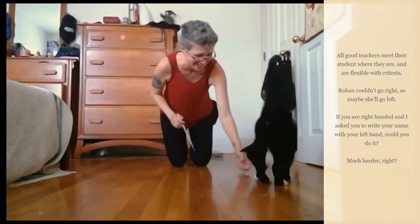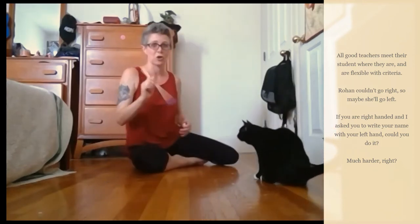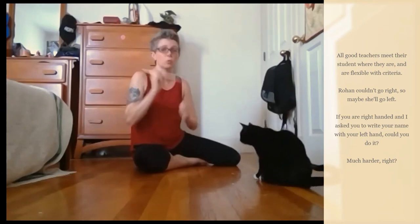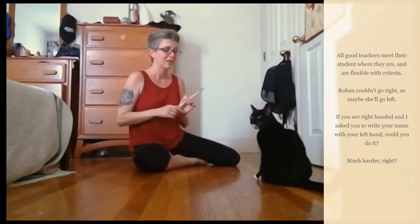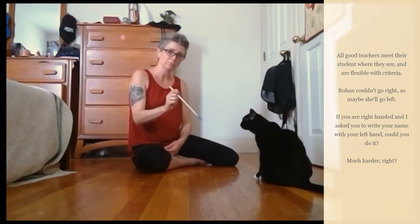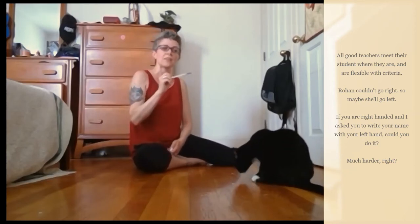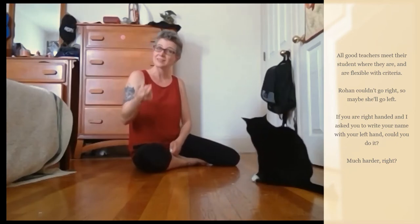Yes, good kitty. So with her, you see how much more slowly I have to go to get her to do the behavior. Whereas with Captain, I had to work really fast to keep him moving because he was just kind of a spaz. And he's done a lot of training, so he knows what to expect. She's never done it, so she's a little bit more cautious. She's also really old. But the other thing I wanted you to notice, and this is how you can tell if your animal is getting tired.